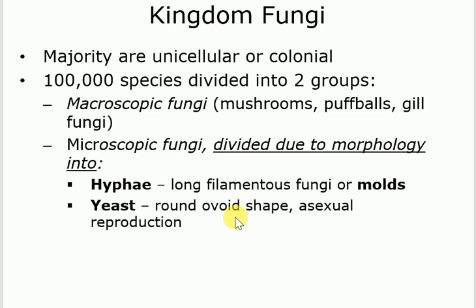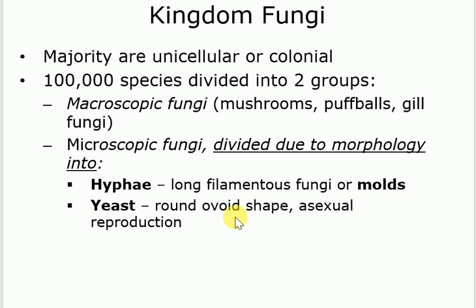Yes. So let's look at this one fungus. It looks like a long filament. We call it hyphae. If it looks like a long filament, we call it hyphae. Long filament is also called mold. You need to remember this. Long filament or mold. We call it hyphae. These are the morphological categories. If it is round or ovoid shaped, we call it yeast.